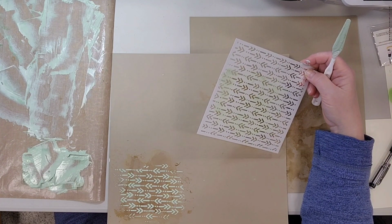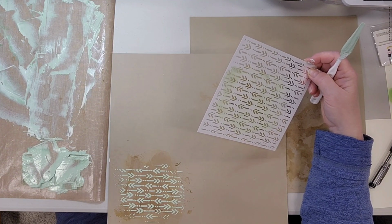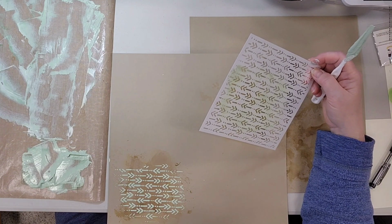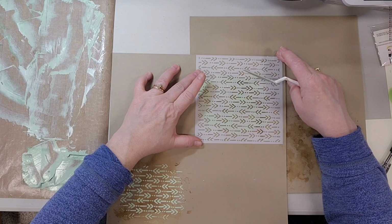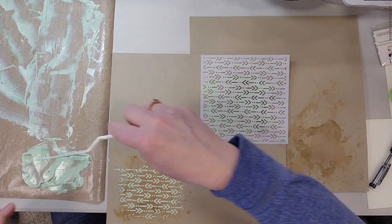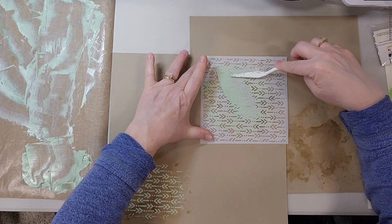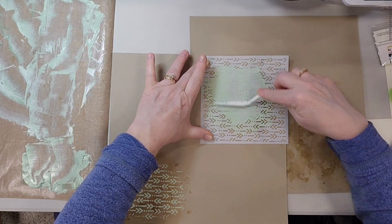And I wish I had re-inkers to use, because it took me several times in several different places on my mat there to get enough of the ink to get it to be the color saturation that I wanted. It would have been a lot easier if I had used paint or re-inker or something. But I was at the crop, I used what I had, and it turned out okay.